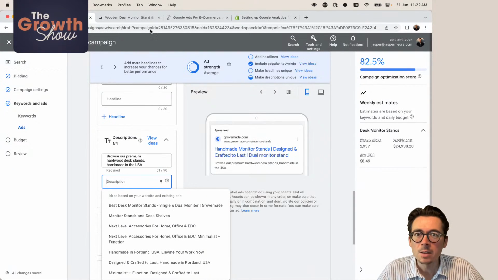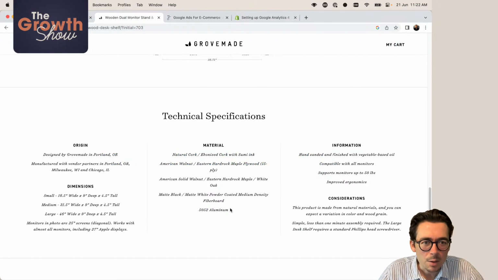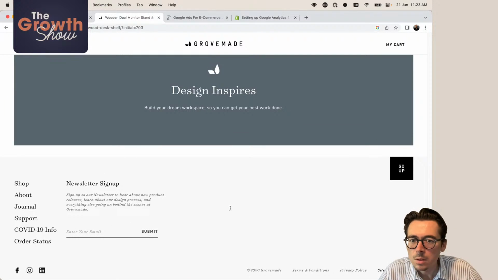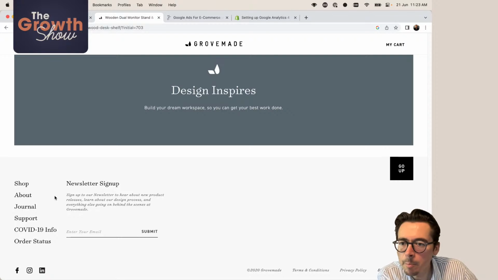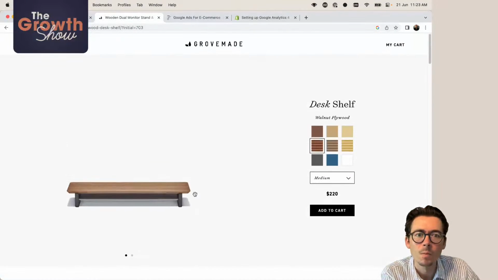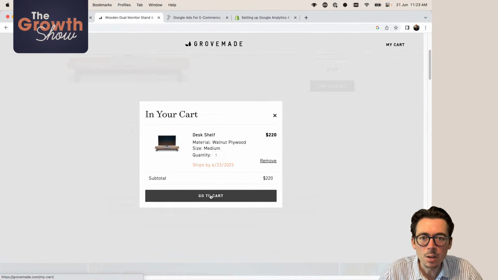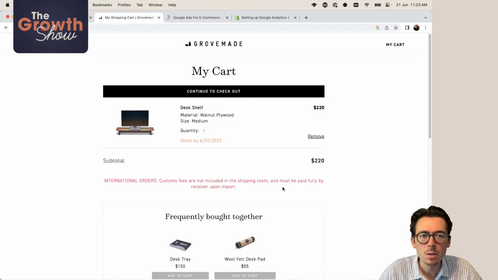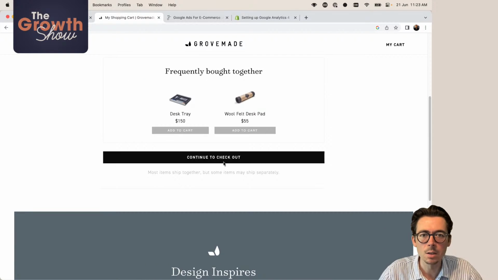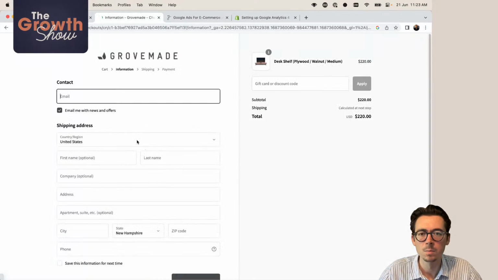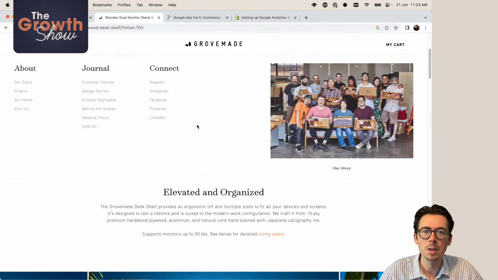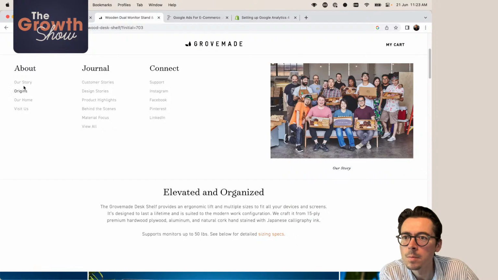And then we want to add a second description. Now it would be good if we could add something here about, do they offer free shipping or something? Let's just test this by adding something to the cart. Customs fees are not included, okay. Would be nice if they had some more information about that.